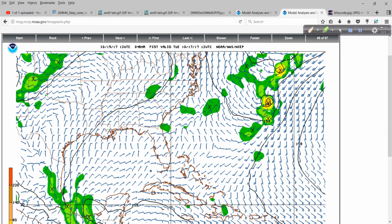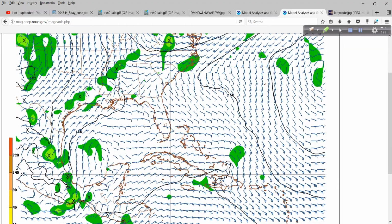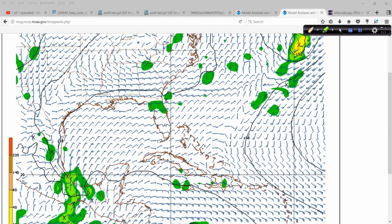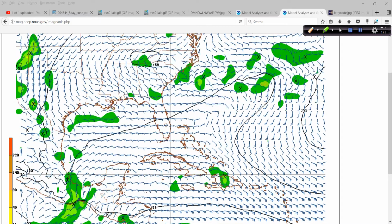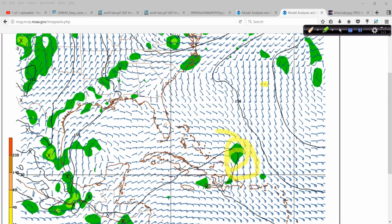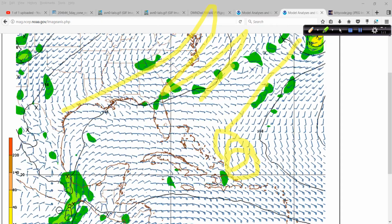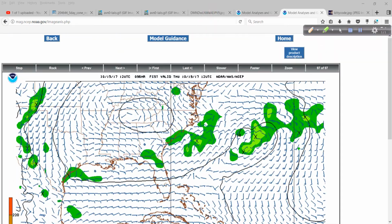Looking at the GFS in terms of what to expect with 92L, I'm going to go ahead and spoil it for you. Not much. You can see it's very disorganized through here. I'm drawing on it with the color white, so that doesn't help very much. Let me outline where Bermuda is. Bermuda is right there. And if we start the cycle over again, there's the energy right there. And you can see it's not very well organized. The front comes off of the east coast over here, washes this system away, sweeps it out to sea, and really not much to worry about with it over the next few days.